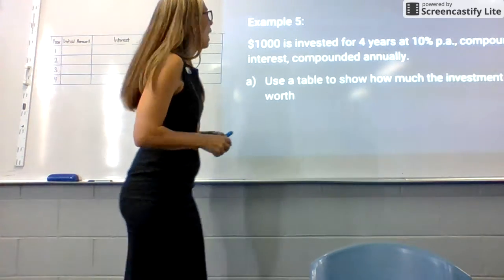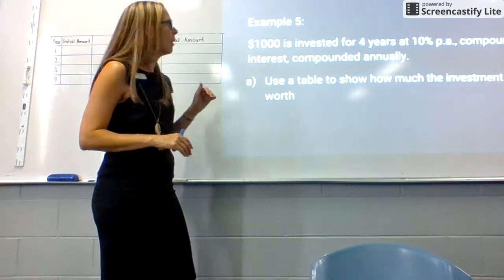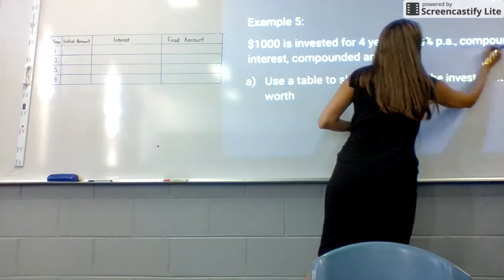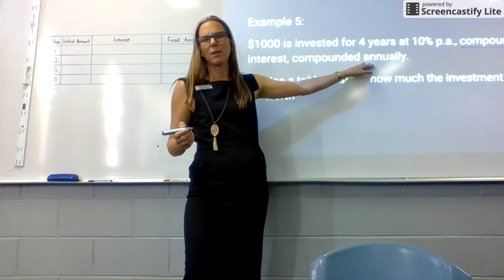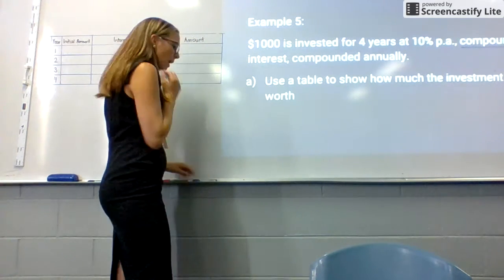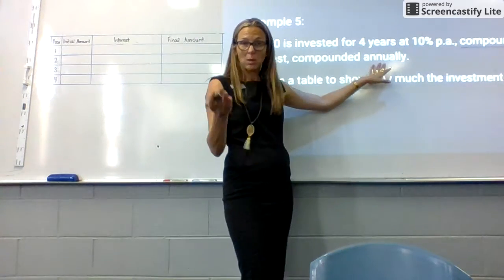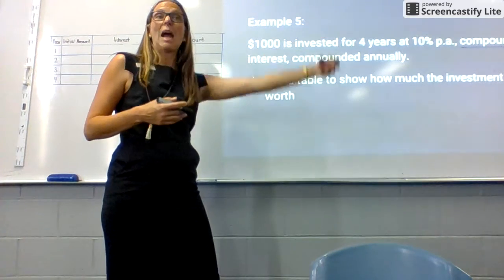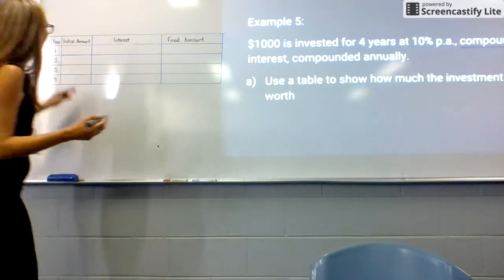Okay, so the numbers here are exactly the same as in example 4, except the only difference is that we're talking about compound interest instead of simple interest, and we've been told that it's been compounded annually. Now, the way compounding works is that after each period of time, annual being 1 year in this case, we find the interest there and we carry that over to the next year. So I'll show you on a table.